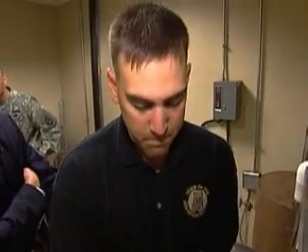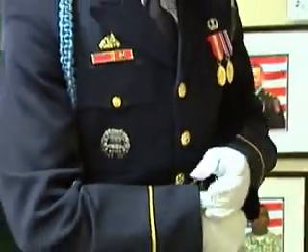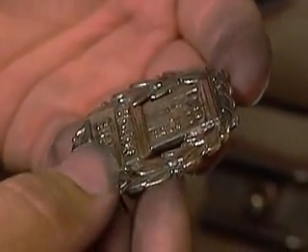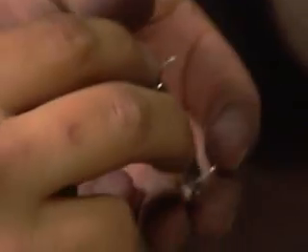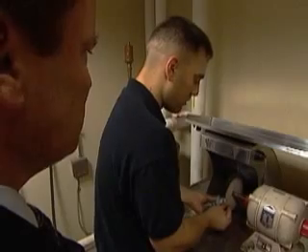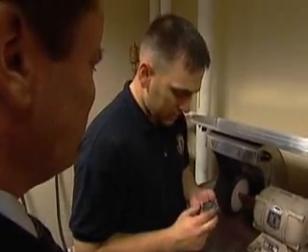Just from walking every day in the sun, this sterling badge dulls out a lot. So you have to come back every couple of days and just touch it up — it's a constant working process. Now, where do you wear this badge? We wear it on the right breast pocket of our uniform, so it's very visible out there. This is actually what it starts like, and by the time I'm done, the back of this will be just as shiny as the front of it. You're shining things to perfection that people don't even see. Right — everything on our uniform is shined to the highest standard. Just because somebody can't see it doesn't mean that it shouldn't be shined.